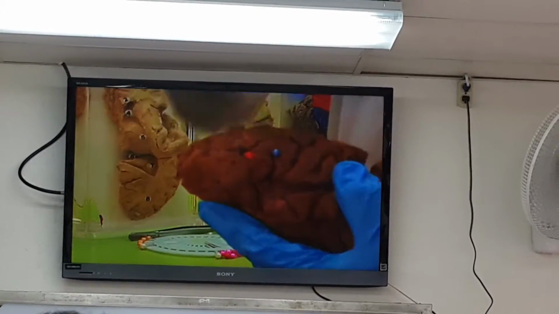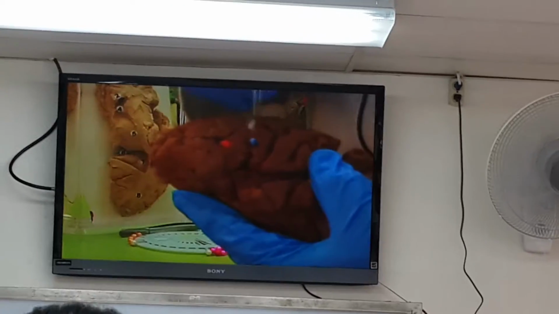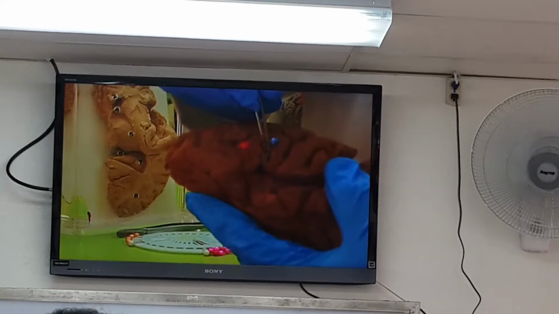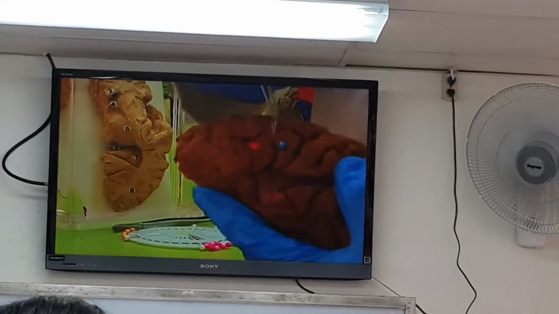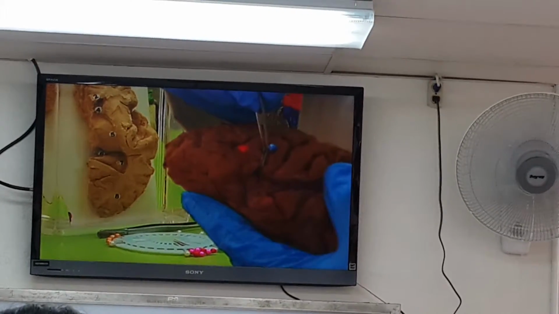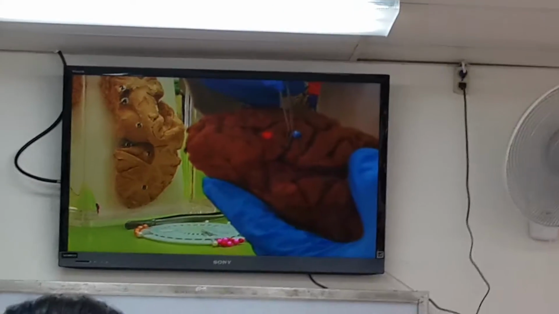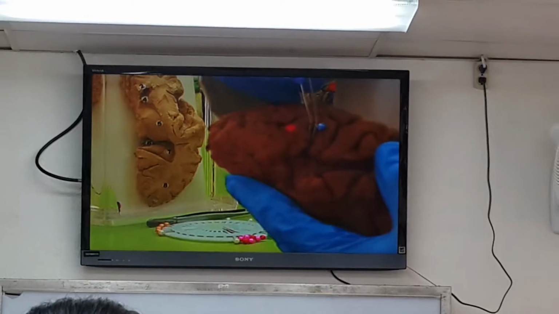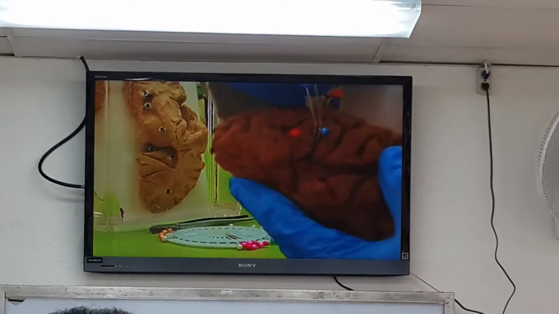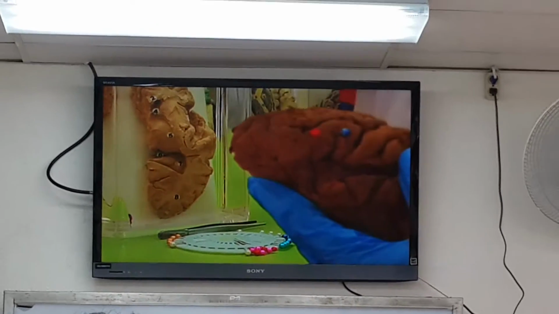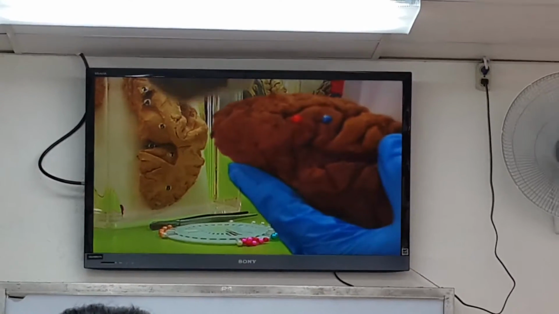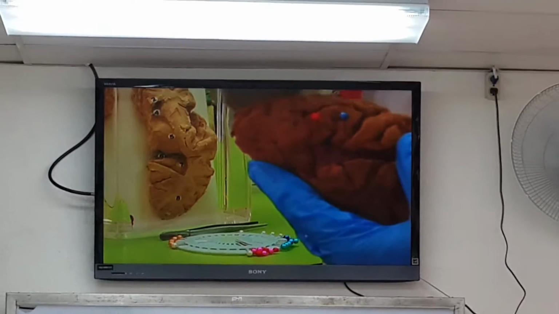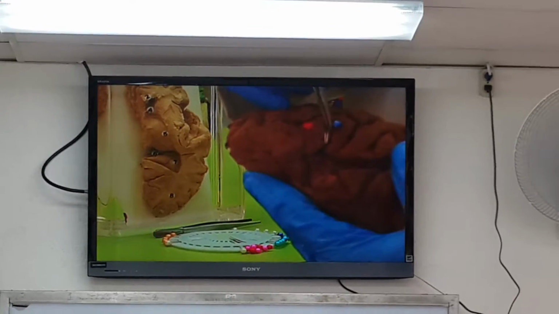Between the two you can see one sulcus there. This sulcus is called the anterior ascending ramus of the lateral sulcus. That's the posterior ramus of the lateral sulcus, and this is the anterior ramus of the lateral sulcus. But there are two anterior rami there: one is ascending, one is horizontal. This is the anterior ascending ramus of the lateral sulcus.